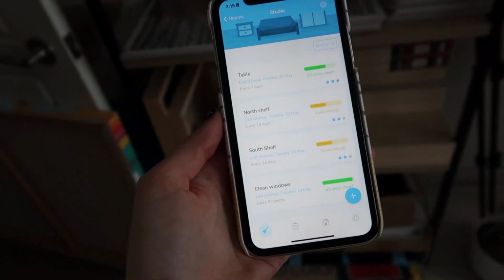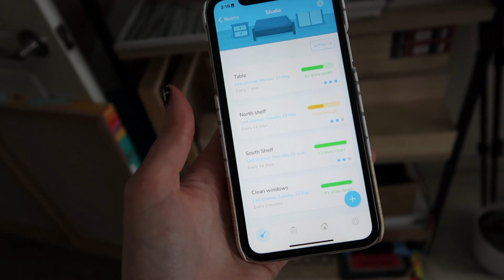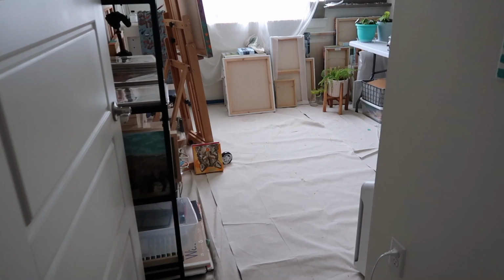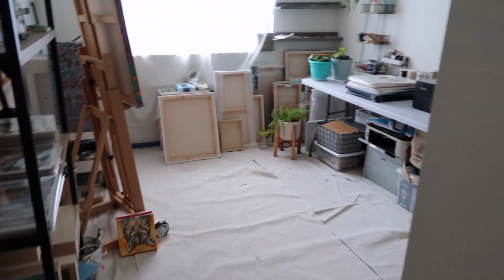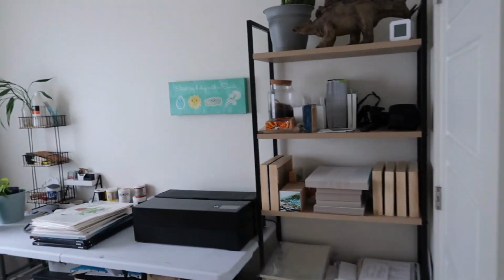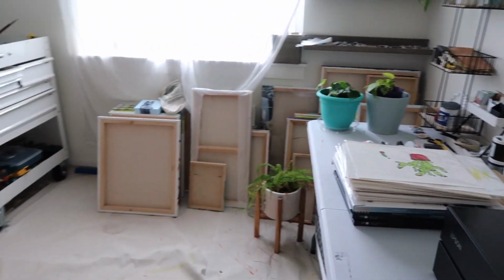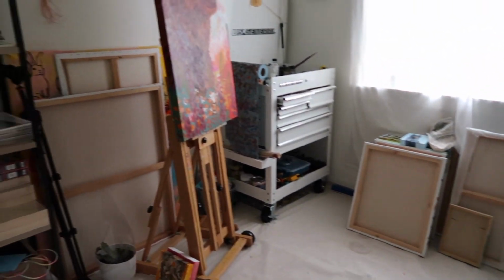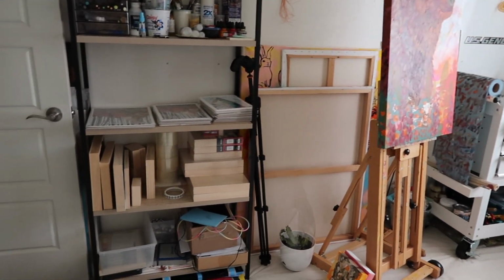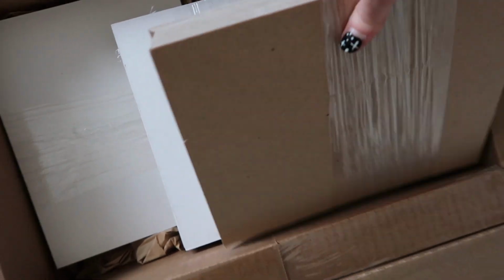But the best part of cleaning up at all is being able to go to my app and say done. Ta-da! All clean. I've got the shelves organized, and we are back in business. That feels good.